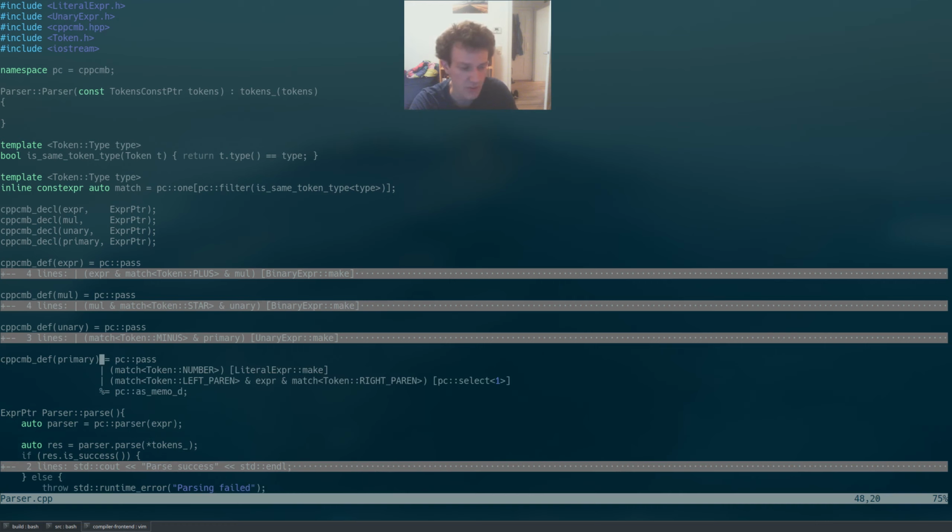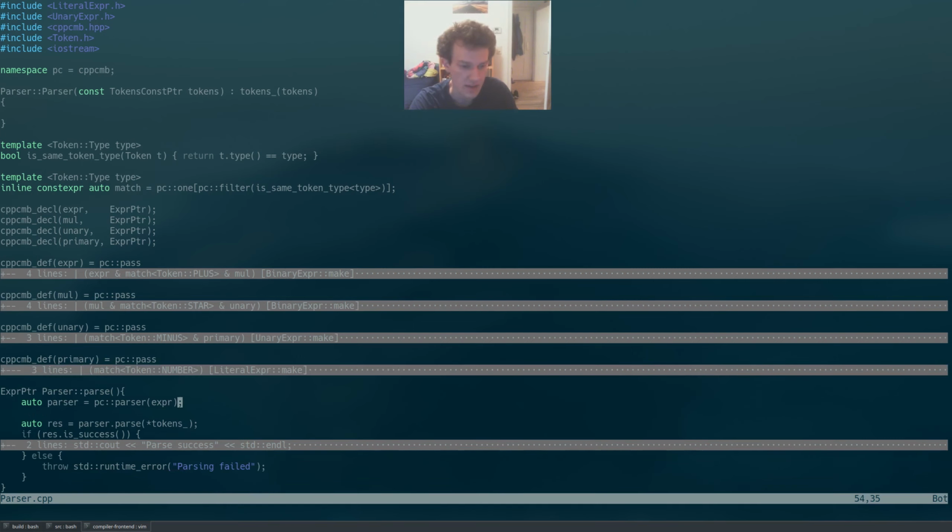And a primary expression in my simple compiler here is either a number token, or it's first a left parent token, followed by an expression, which can be anything like 1 plus 2 or whatever, followed by the right parent token. Now there are other rules that express multiplication, addition, stuff like that.